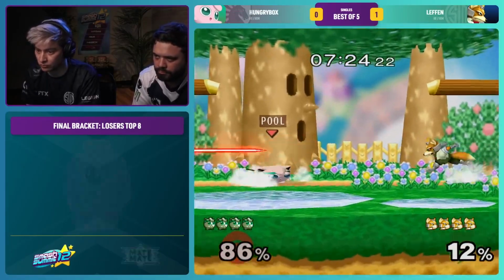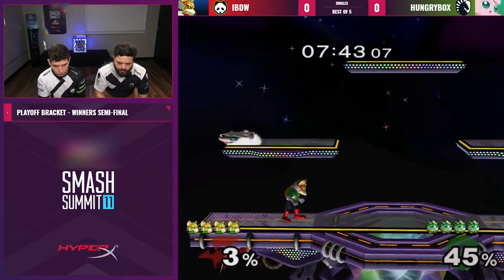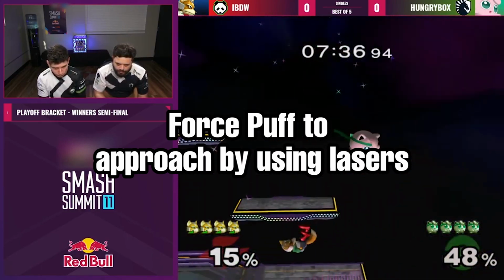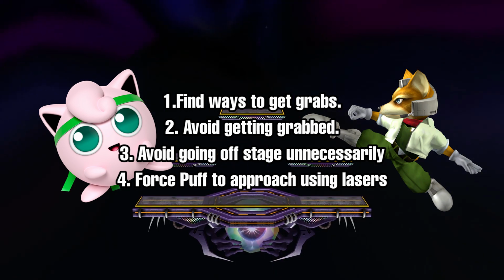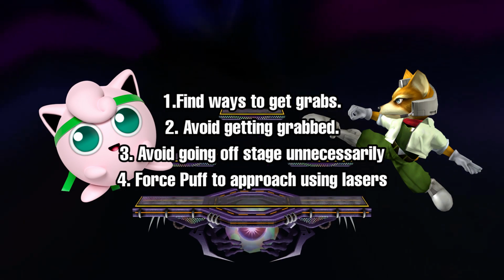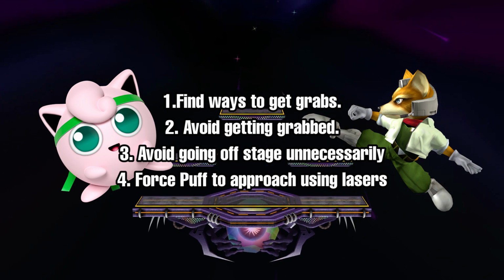Jigglypuff is also slower than Fox and likes to play defensively, but she struggles to contest Fox's lasers. Knowing this, Fox could add force Puff to approach by using lasers to his game plan as well. Already we've got a pretty solid framework for how Fox could approach this matchup. 1. Look for grabs into up throw up air usually. 2. Avoid getting grabbed. 3. Avoid going off stage unnecessarily. And 4. Force Jigglypuff to approach using lasers.